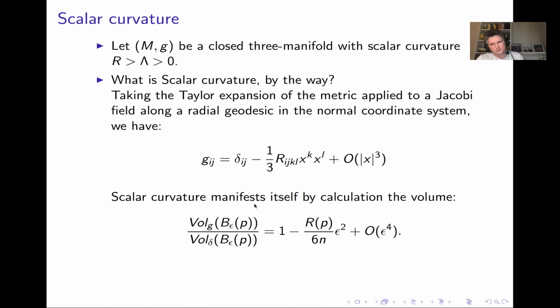So basically scalar curvature appears when we calculate the volume of small balls. If I calculate the volume of a ball of radius epsilon around a point p with the metric g and also with the metric delta, and I compare the two, the scalar curvature gives me this error. So at least infinitesimally for balls, scalar curvature is telling us that the volume has to be smaller than the Euclidean. So maybe it's evidence of geometric smallness, but at least at that small scale.